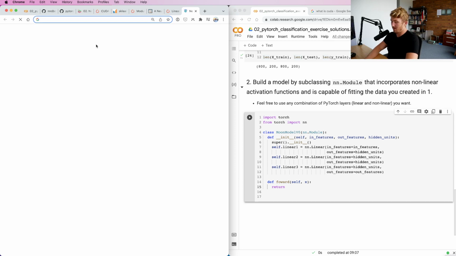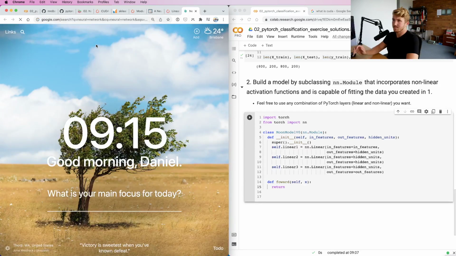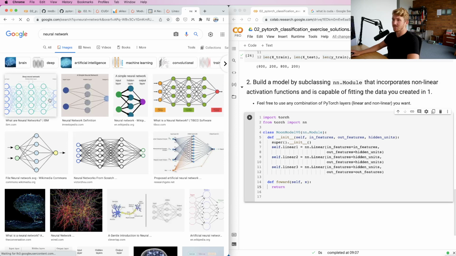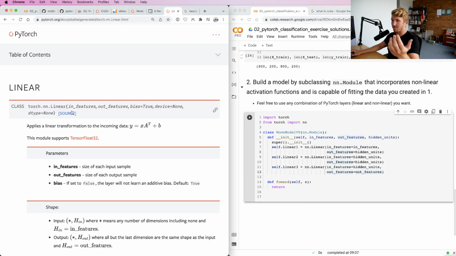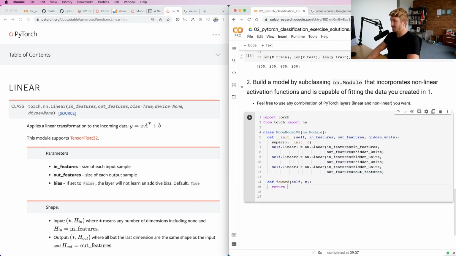So if we just look this up, neural network, right? A forward computation just means you put your inputs through these two nodes, and then they get calculated on these hidden layers, and then they get outputted here. So look what we've got here. We've got linear1, which is the input. We've got linear2, which you could classify as the hidden, hence why I've got hidden units. And then we've got linear3, which is the out feature. And in_features and out_features are just parameters of the linear layer. A lot to cover here, but let's see what happens.